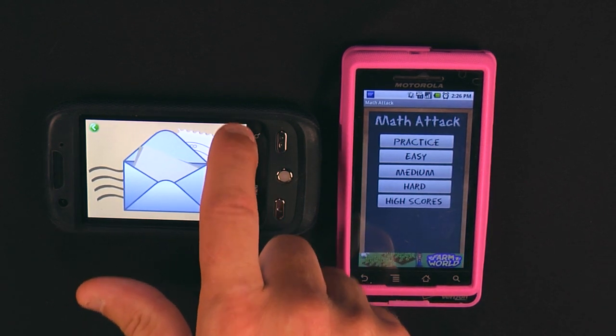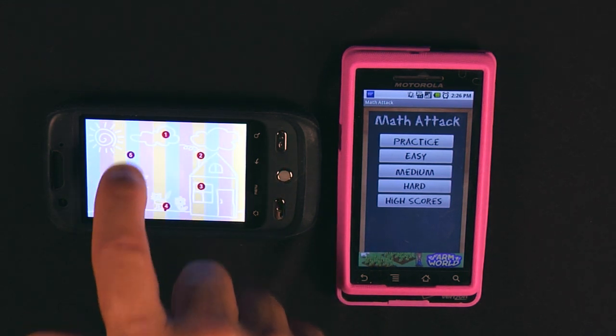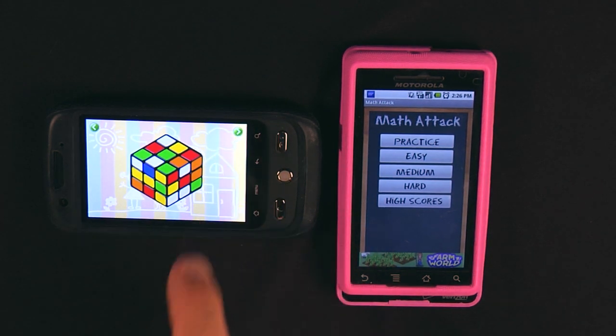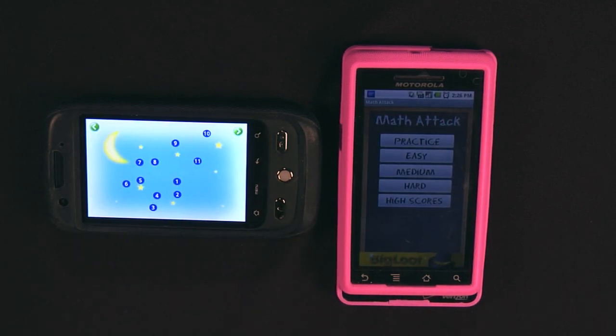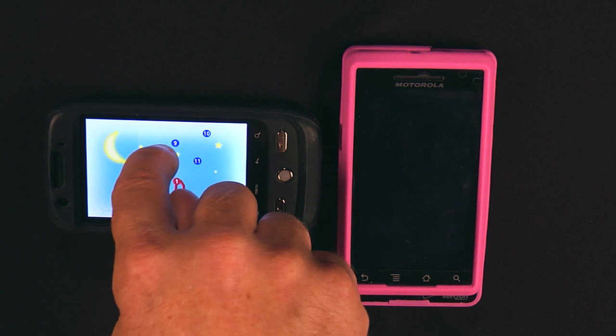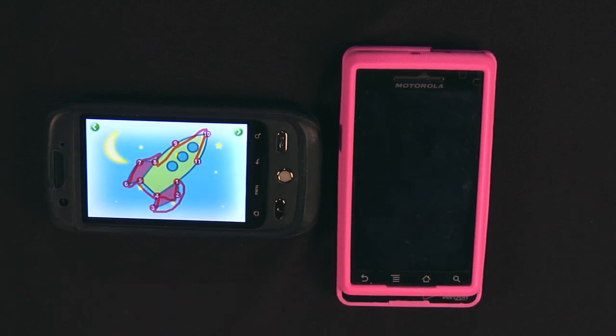For kids who are just still learning their numbers, this is a perfect little tool. Kids can spend a lot of time on it in the car driving. I did try this particular application out with some friends who have a three-year-old and a six-year-old daughter and they were just zipping through the pictures. The further you go, you've been seeing numbers — but wait, this will be a hard one. You notice how it gave me a little clue of where I'm supposed to start? There you go — that's a rocket ship!